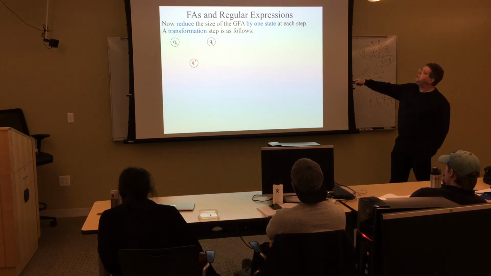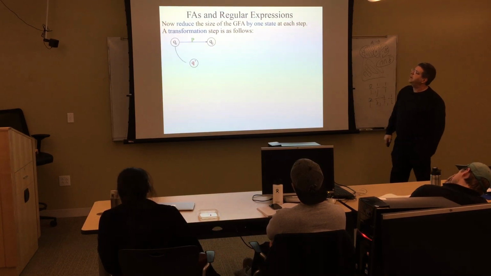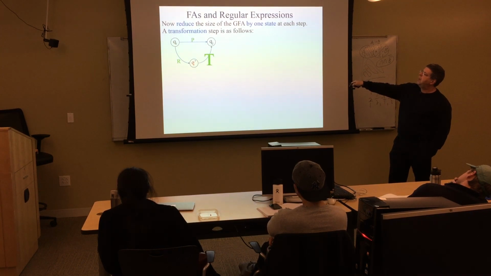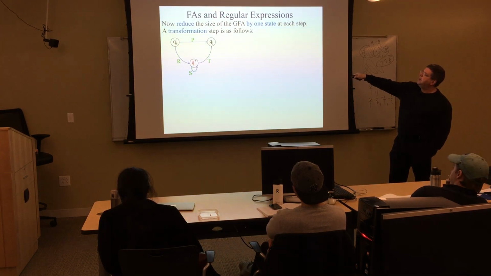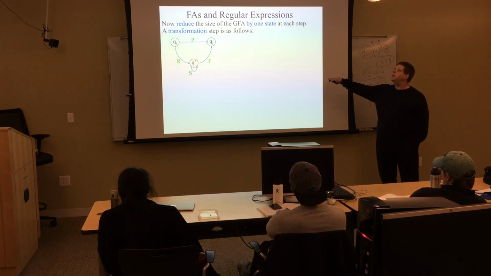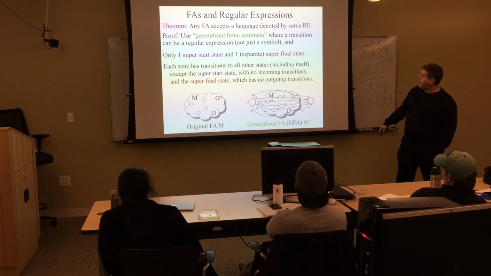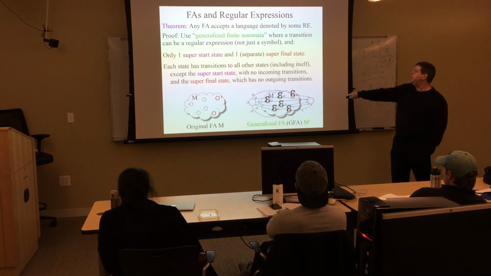So here's the transformation step. Let's say you have a triple of states, qi, qj, and some q prime that look like this. It's a triangle here. qi goes to q prime goes to qj, and these regular expressions on these four arcs are p, r, t, and s. And you can always find such a triangle in this generalized finite automaton. Why is that? Why can you always find such a triangle of states that has this kind of structure? Because all the transitions are there. It's a complete graph, including all these self-transitions.